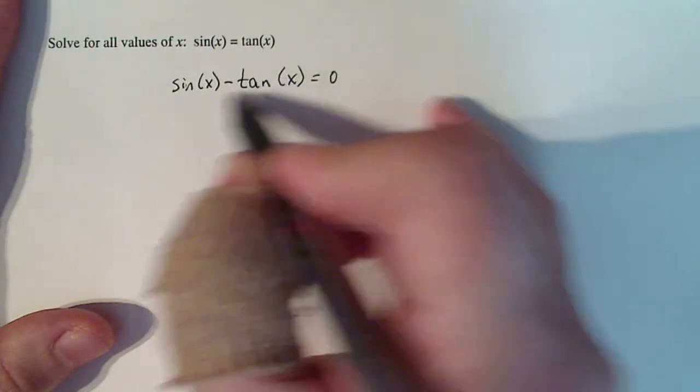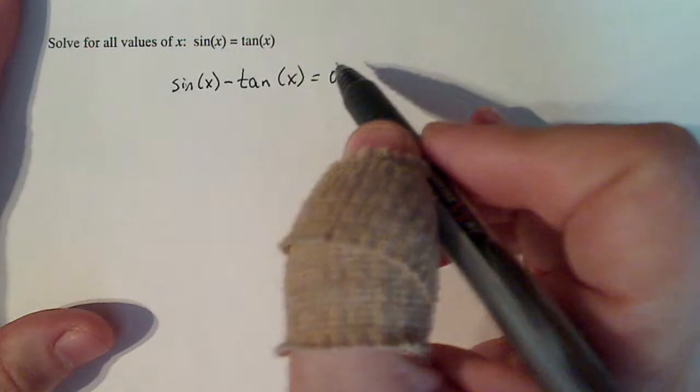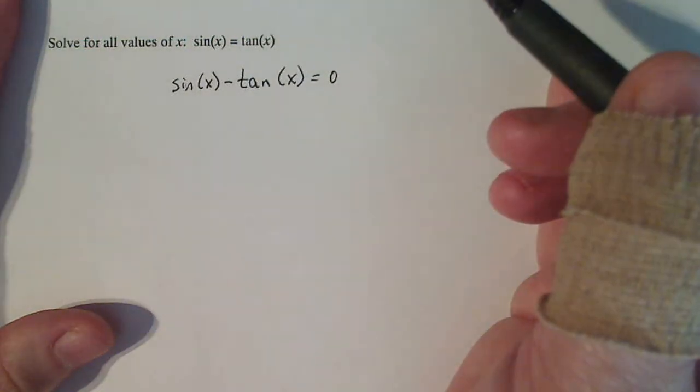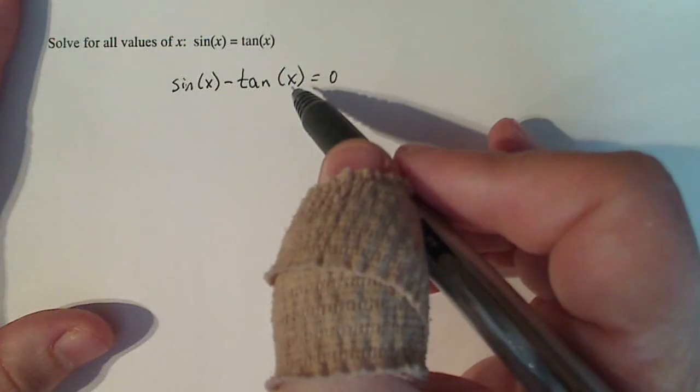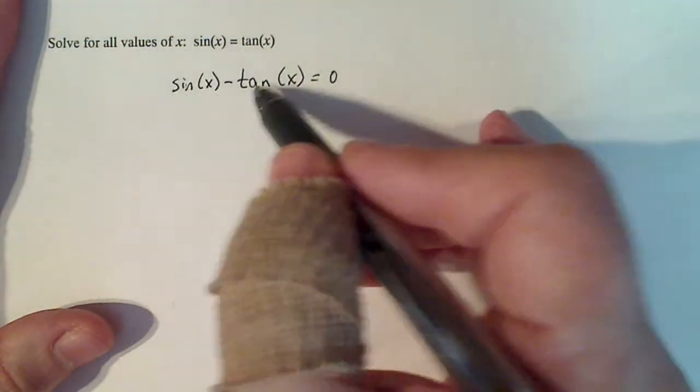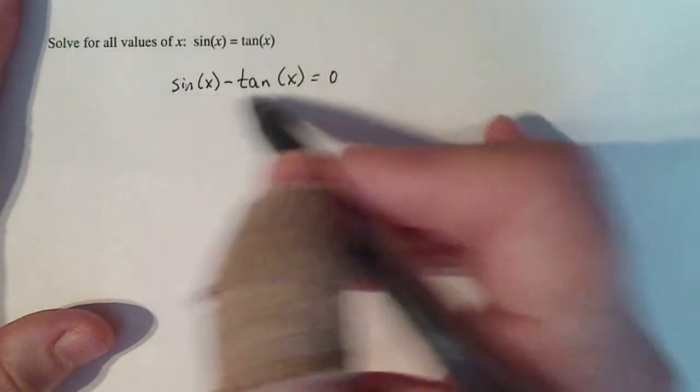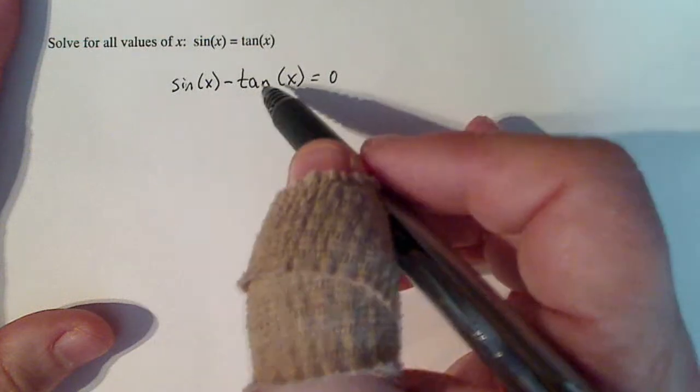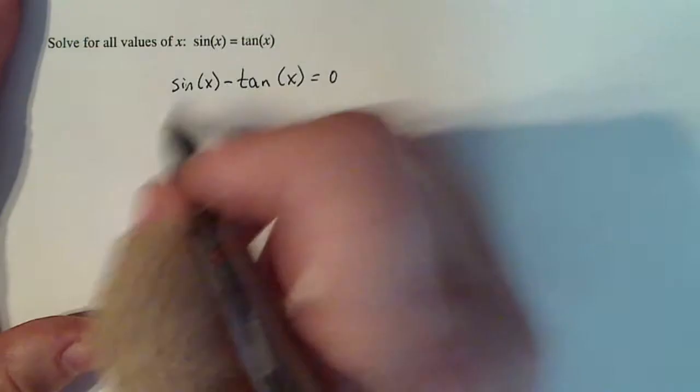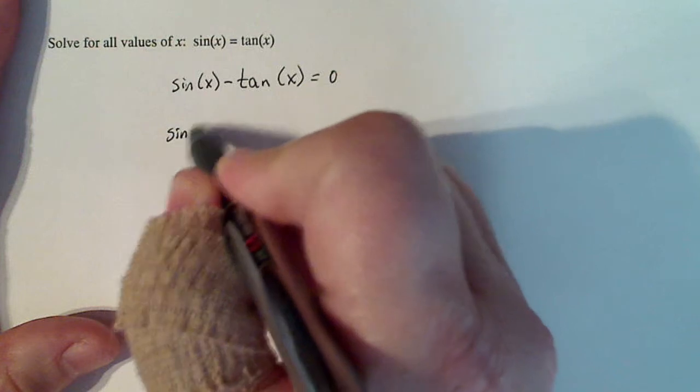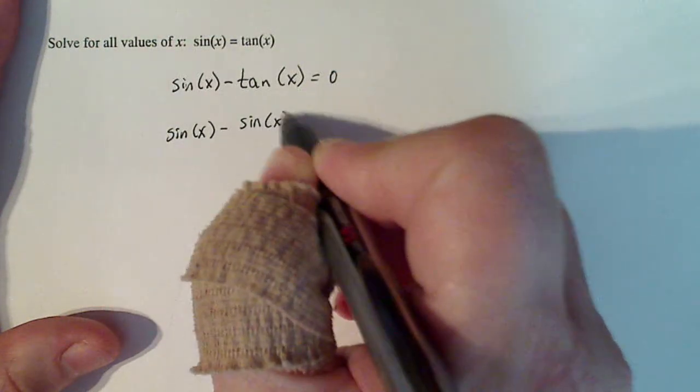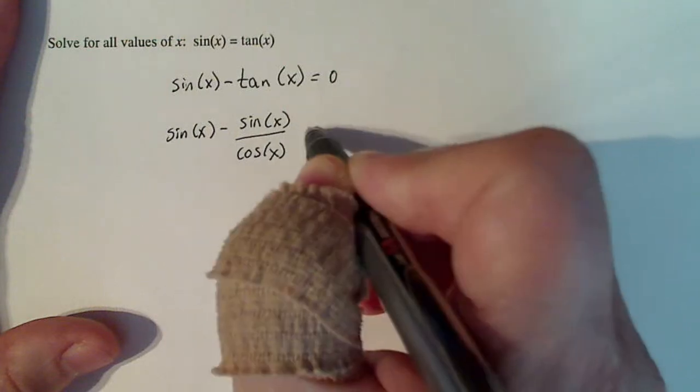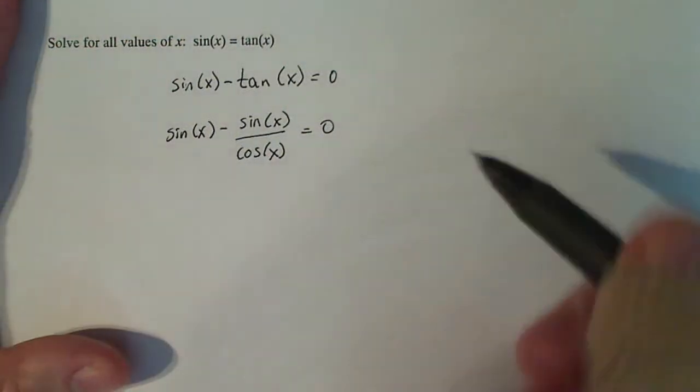I take a look at the two terms and I say to myself, can I factor anything out of there? And the answer is no. The other thing is it's not quadratic. So I need to write these in the same trig function as I possibly can. The only thing I can think of to do is to rewrite tangent as sine over cosine. Because I know that identity is true, I can replace that in there.